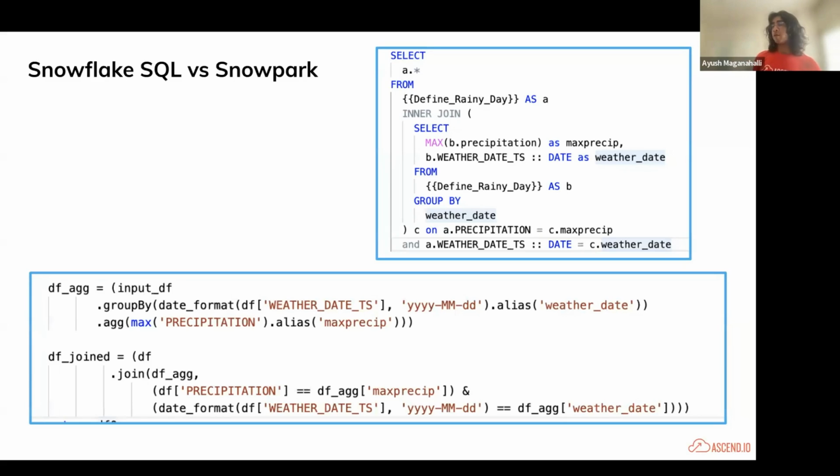When it comes to Snowpark, if you've used Spark, or even if you use Pandas, for example, or Apache Spark or PySpark, whatever variation of Spark you've used, it should feel very similar. There's a reason it's called Snowpark. And so you'll see a lot of similar functions here, things like alias, how exactly you're referring to data frames, all these sorts of things will be very familiar. Again, as it is Snowflake's offering, there will be slight variations in how exactly the functions work, maybe what exactly is happening on the back end in terms of query optimization, or how joins might occur. But at the end of the day, you're still getting the performance optimization that you want, and it's all occurring within your Snowflake environment. So even if it might look a little different here and there, you're still getting what you want.